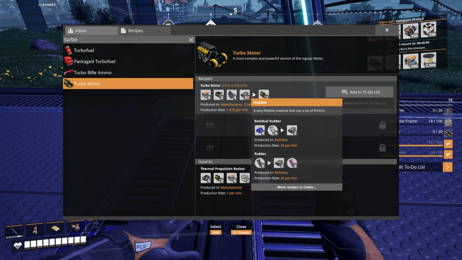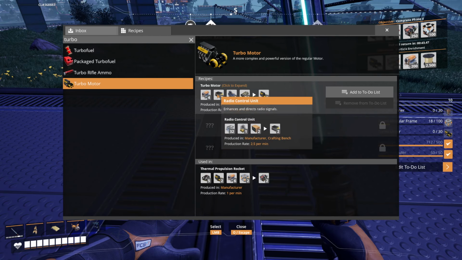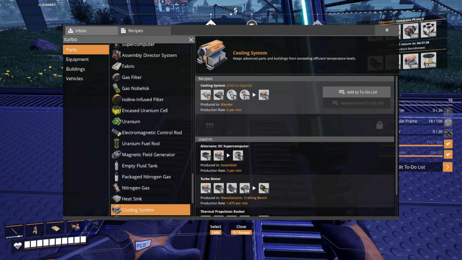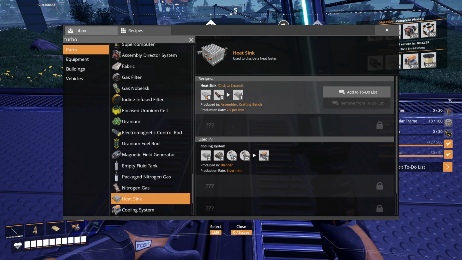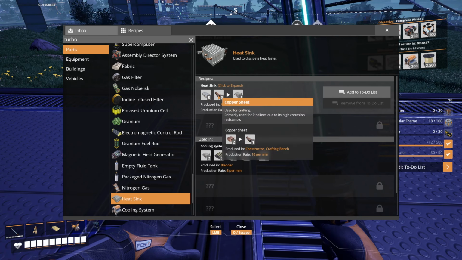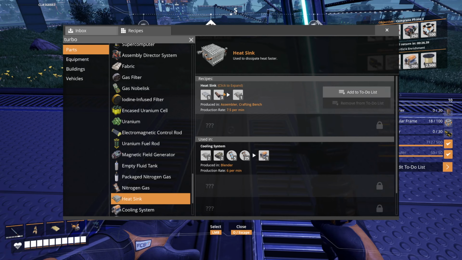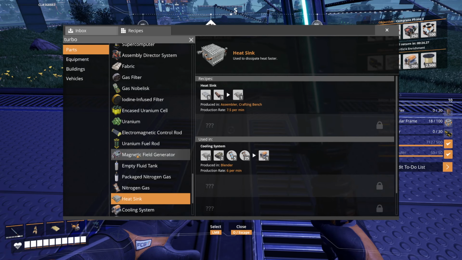I have plenty of rubber producing. So it's radio control unit, which I am producing as well. Then it's this cooling system. So this is the thing I need to add to production, which is rubber and heat sink, which I also need to add to production, which is all clad and copper. So I have copper and all clad producing together. So it just makes sense to put those together.